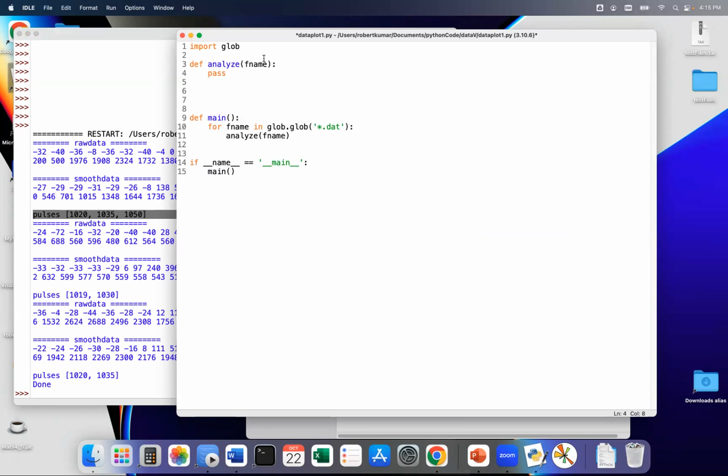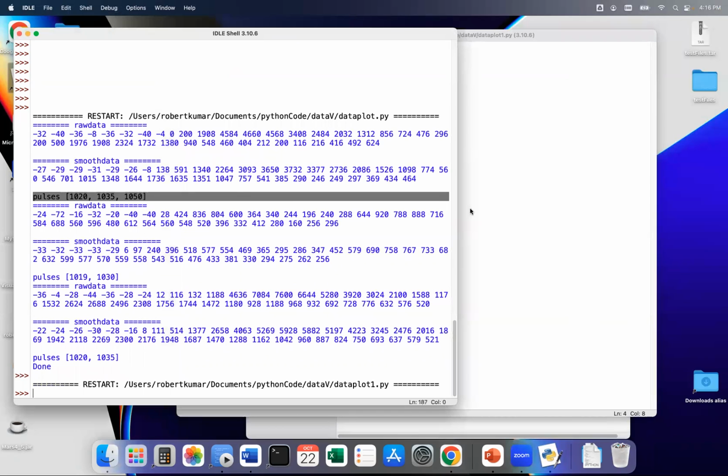And I can put pass here. Pass means, hey, I'm going to code this a little bit later, I'm working on something different. Normally it will give me an error and say, hey, fix this. Let's just try and see what happens if it gives me errors or something like that. Okay, nothing here.